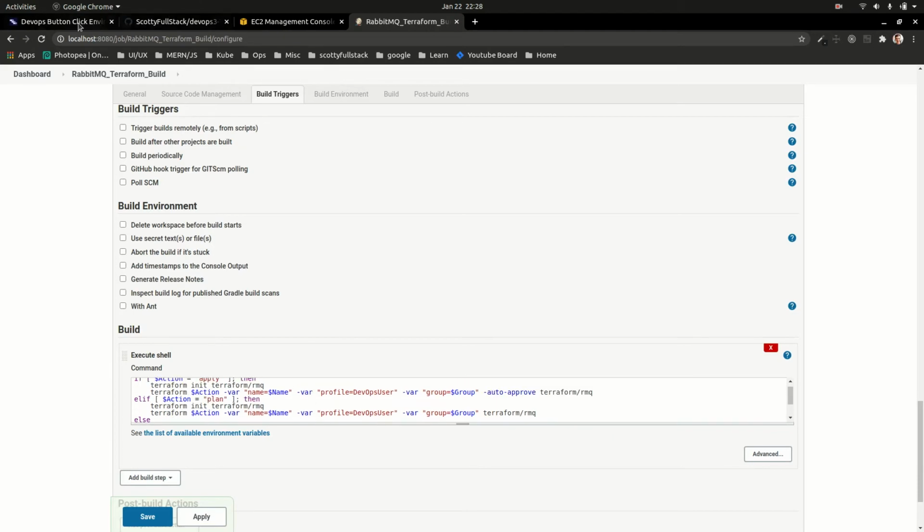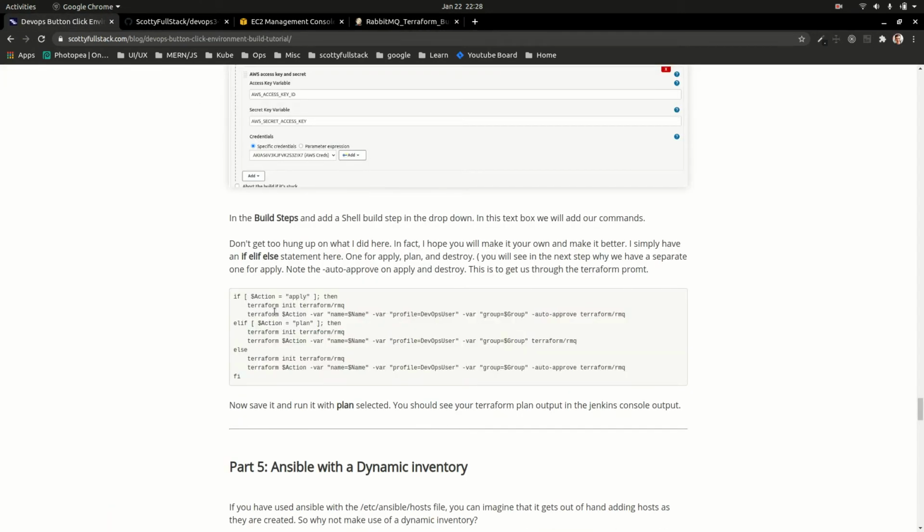Now what I've done here is it's just a real simple if else statement in shell, right? So we just have if action, which is the parameter we set earlier in the parameters. If it's apply, then I want to run Terraform init on Terraform RMQ. That's our relative path inside of the repository.